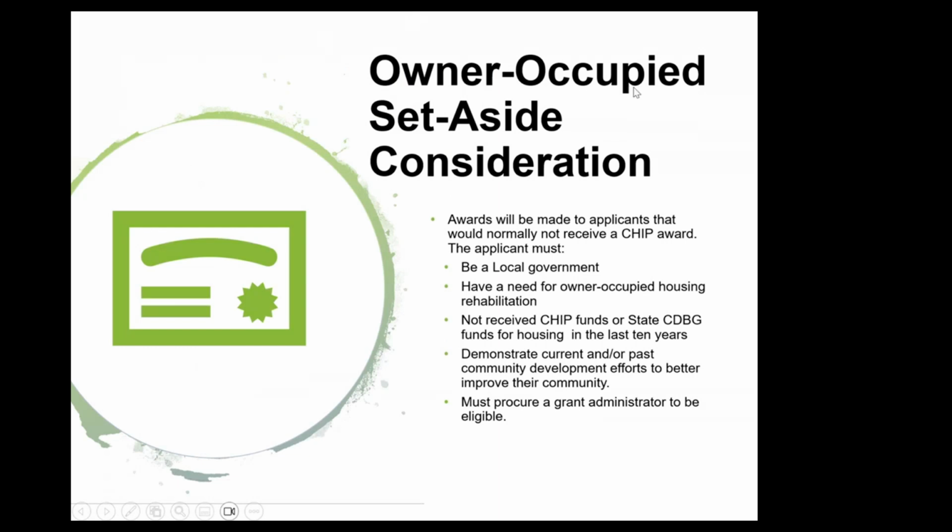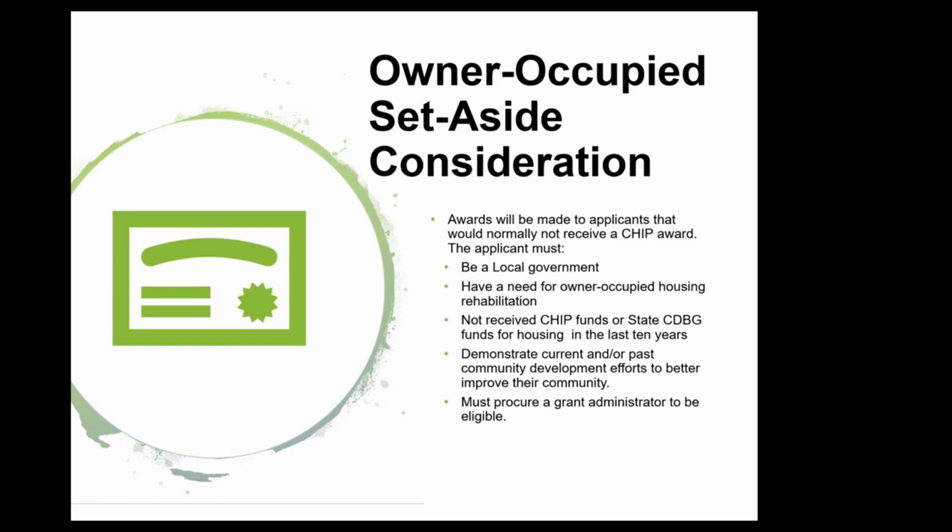So I talked about our owner occupied set aside very briefly when I said that was part of the application process. We have a special consideration for our owner occupied, because it's so hard to get an award with CHIP if you don't have any type of experience with CHIP. So what we have created to make it a lot easier for new applicants is that we're looking at you through different lenses.